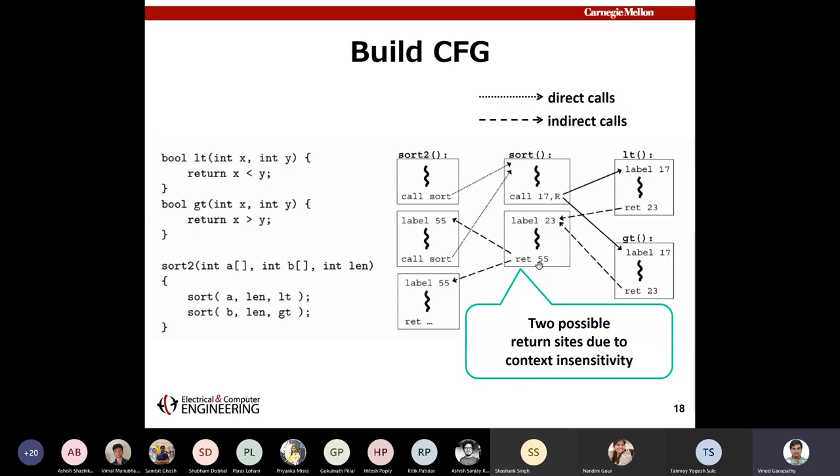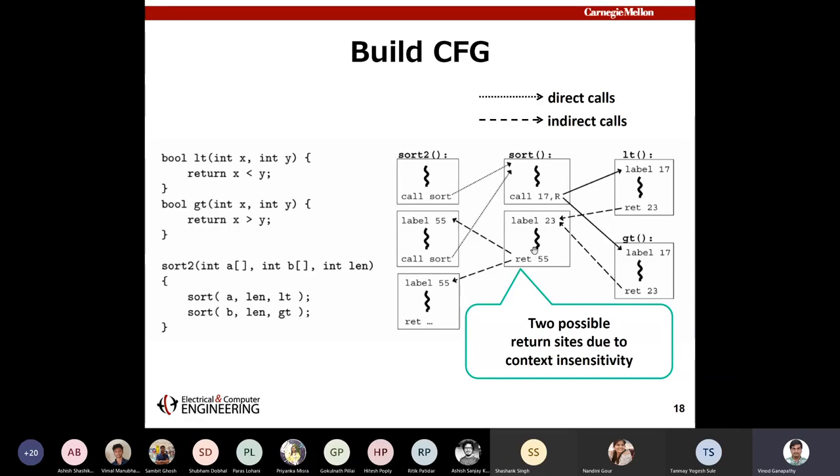Okay, return can, so there is of course an address that you return to that's maintained in the call stack, but I'm just going to group together all the potential locations that this sort can return to using this label called 55. 55 is just a choice. I can call it 23. No, not 23, 23 is huge here. So I can call it, give me a number, 996.